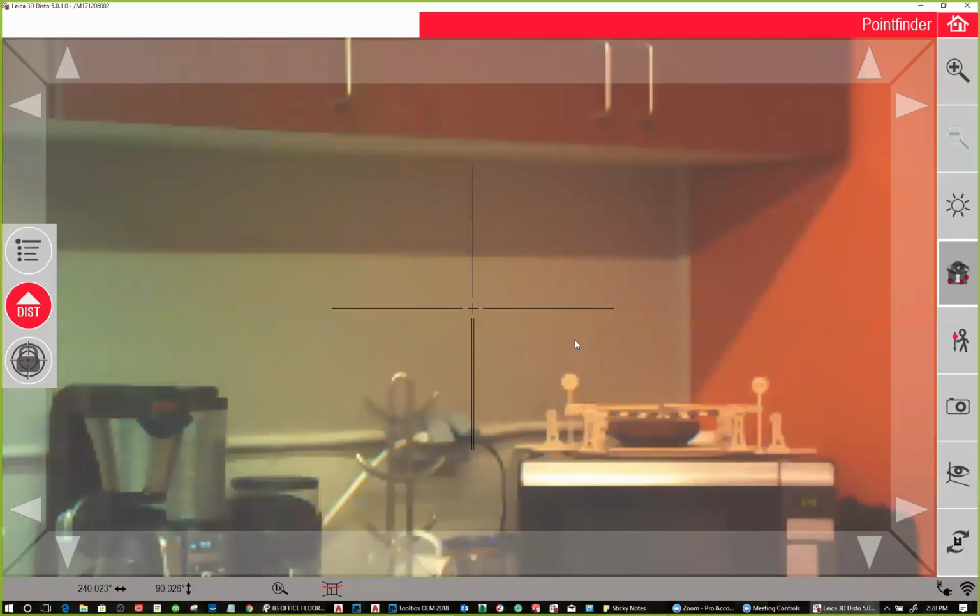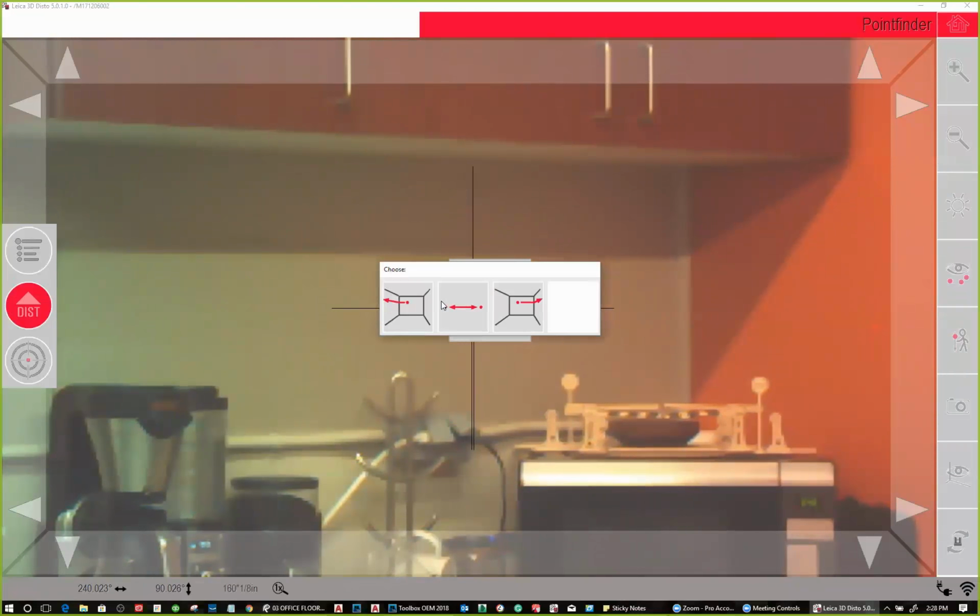It's nice too that if it gets bumped or moved, it'll actually warn you and say, hey, the Disto has moved, there's a problem, so you don't have to run away with errors or have any issues. So when I pick the first point, say this point was 50 inches off the floor and the floor was perfectly level, every point it takes after this will stay on level. I found this out the first time I used it.